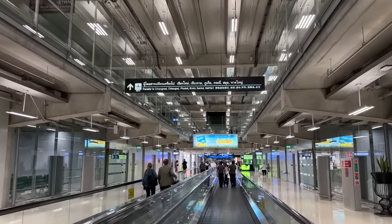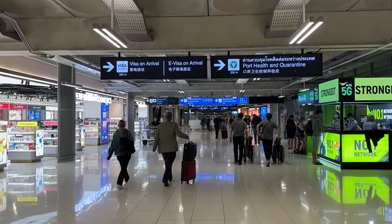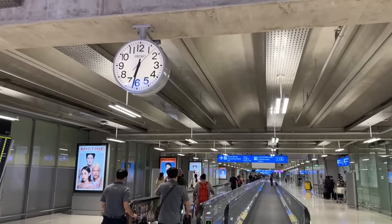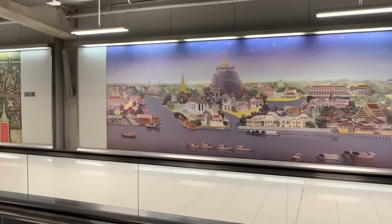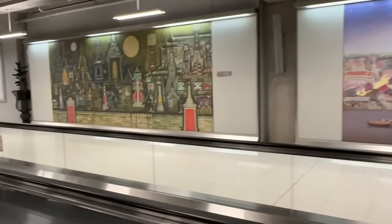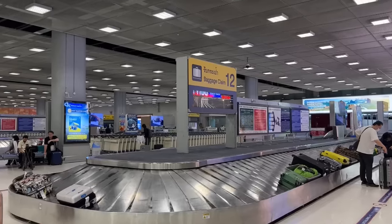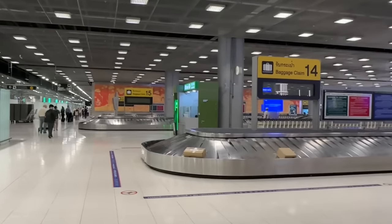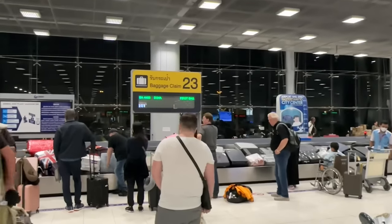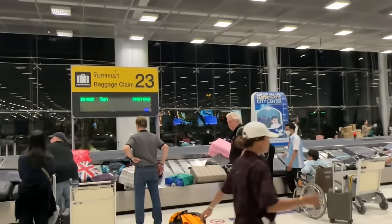Now, I will say, one of the bummers about immigration here in Bangkok Airport is that there really is only one central hub. Depending on which gate you arrive from, you'll be funneled into the central hub through immigration, which made it so that the lines for immigration were extremely long. The benefit, however, of being in first or business class on whatever airline you may have come in from gives you what they call fast track service, which means that you can go through a separate lane, and it does get you through immigration much faster and onto baggage claim. By the time I got out to baggage claim through that fast track service, actually, the bags were already rolling on the carousel from our flight, so I was quickly able to grab my bag and head right on my way.